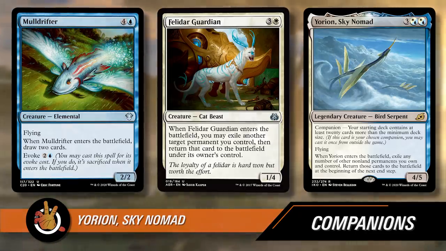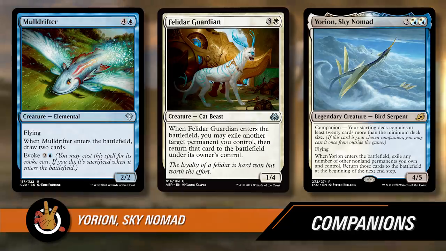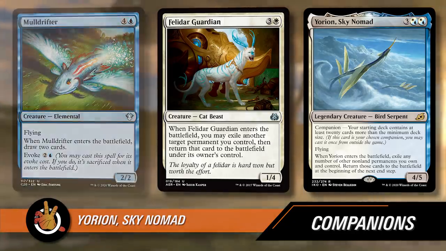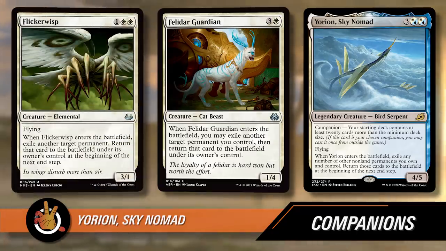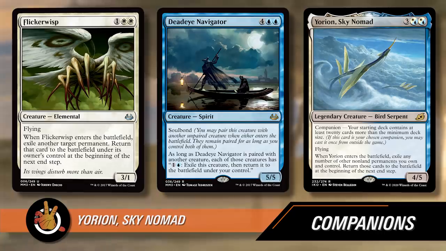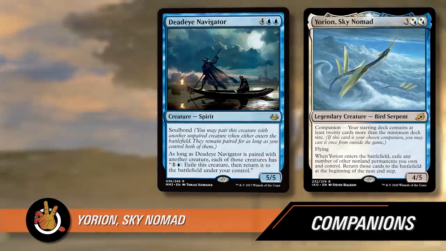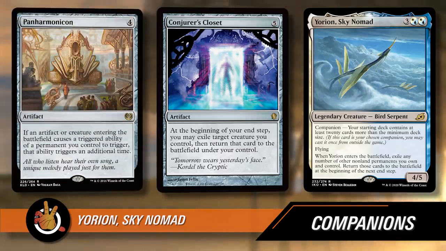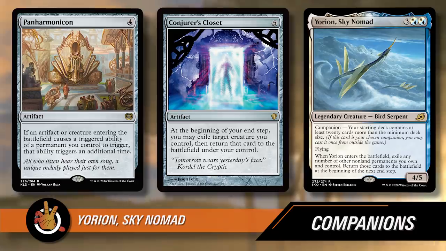The Brago decks I've played against are extremely powerful, and just adding another tool into that toolbox seems pretty good for that whole archetype. Flicker Wisp does the same thing. Deadeye Navigator, two mana to blink your whole board, huh? That seems pretty good. Thassa, Deep-Dwelling, Conjurer's Closet, all the normal blink stuff. Panharmonicon's probably going in the deck that's doing this, not because it works with Yorian, just because it works with the cards Yorian is good with.